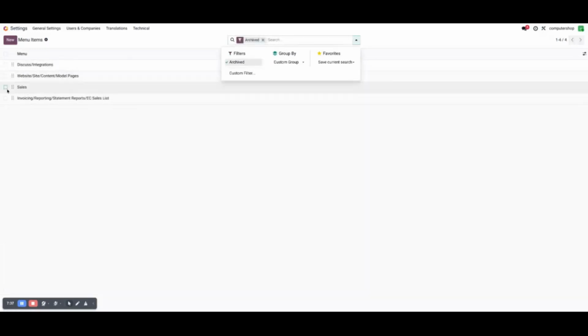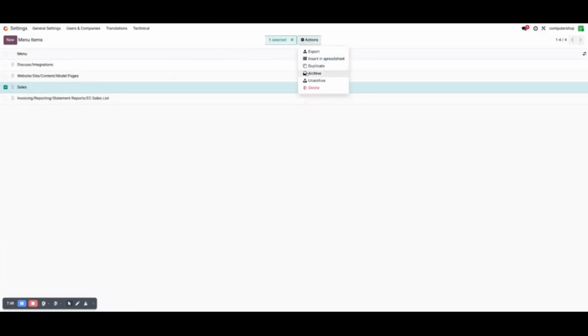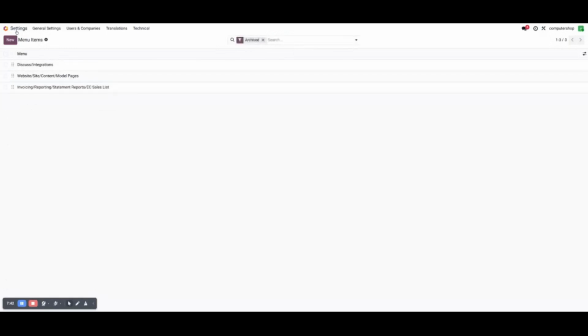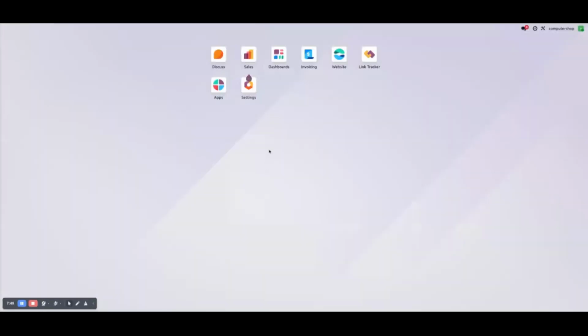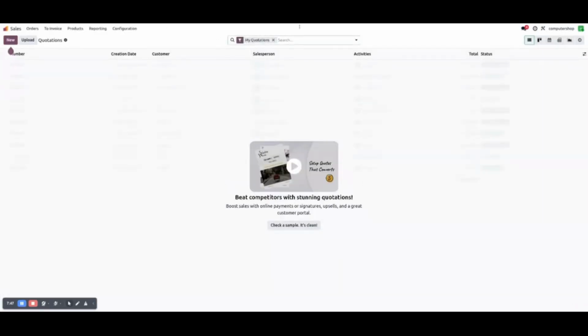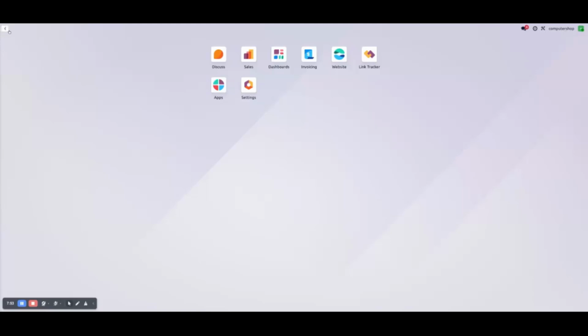Maybe if we unarchive, then it will work. Let's say if I refresh the page, you can see here sales, and this is a separate app also. As sales, we can manage sales. So you can see how this one app is used with multiple apps, right?